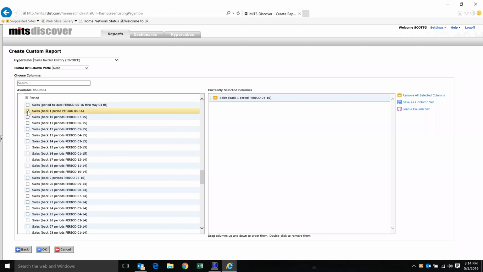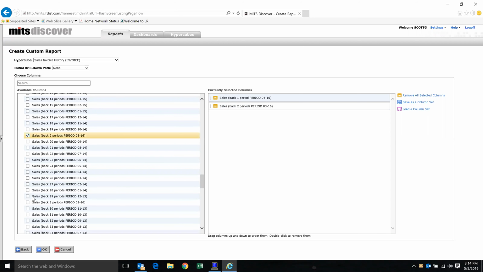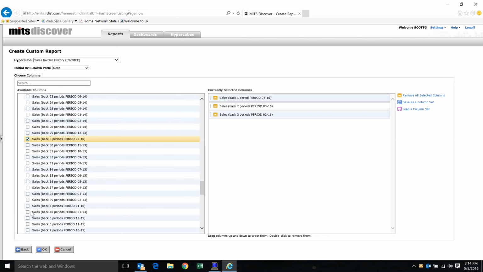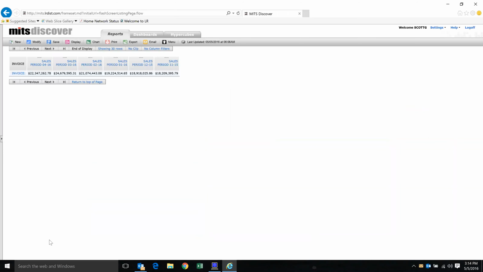I want to go back 1 period, 2 periods, and these are out of order, so you have to kind of look for them. 3 periods, 4, 5, 6. That's going to give me sales back 6 periods for whatever data I want to look at. Click OK. What this is showing you is L&R as a whole. This is the entire company sales by month going back to November.